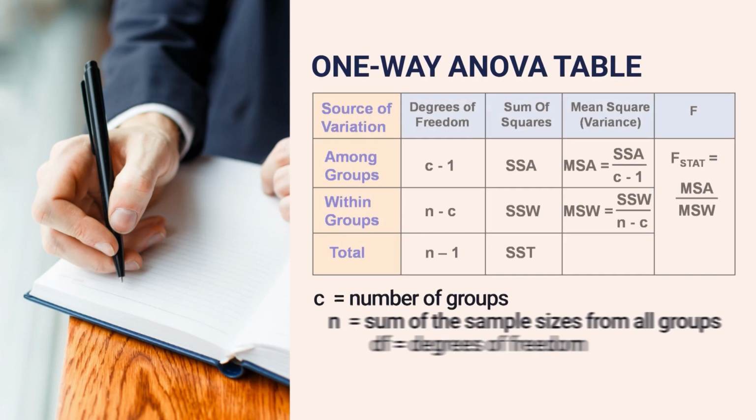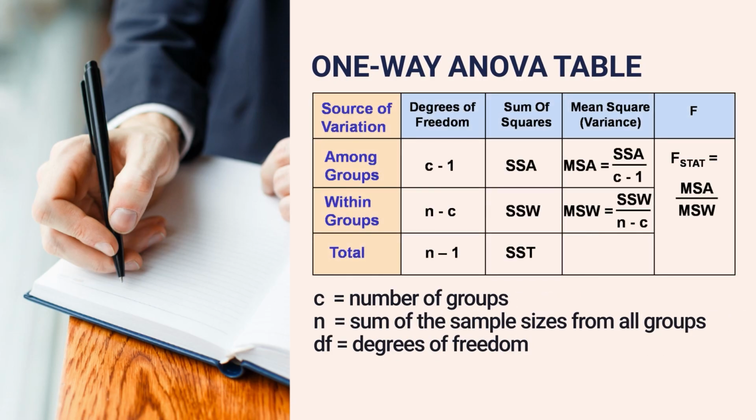Now, we calculate the degrees of freedom for each component, we calculate the sum of squares for each component, then we put it in the form of an ANOVA table. And we divide the sum of squares by the corresponding degrees of freedom to get the mean square values. So mean square value for between group and mean square value within group. Now we compare these two ratios.